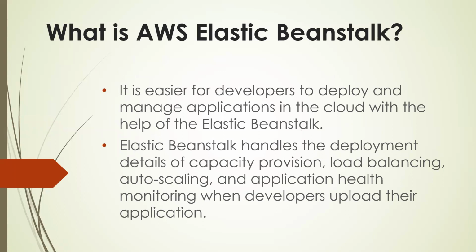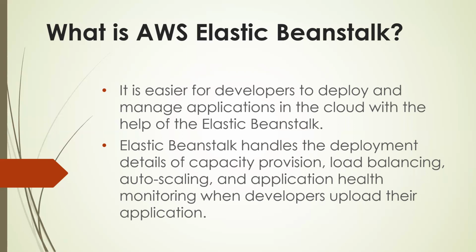AWS comprises more than 200 services, each of which has its own functionality. While the variety of services offers flexibility for how we want to manage our AWS infrastructure, sometimes it may be challenging to provision those infrastructures, right? In those scenarios, AWS Elastic Beanstalk is an important service where we can quickly deploy and manage applications in the AWS cloud without having to learn about the infrastructure that runs those applications. Elastic Beanstalk reduces the management complexity without restricting the choice or control.